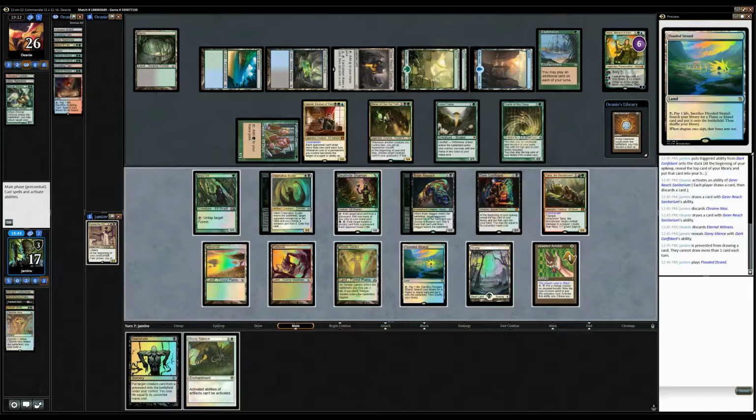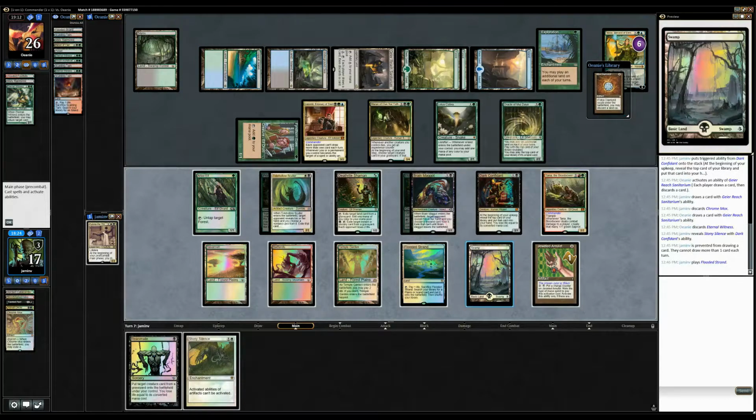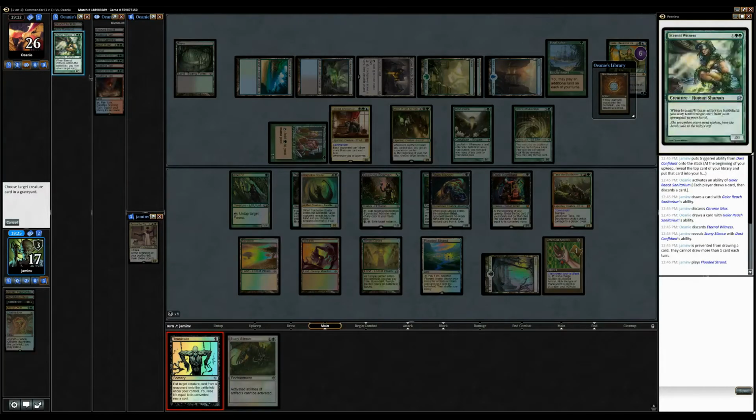Play land. I could target his forest and let him draw a card for no reason. I could reanimate E-Witness, get Tainted Pack, cast Tainted Pack, try to draw something good. It's my best option, I think.